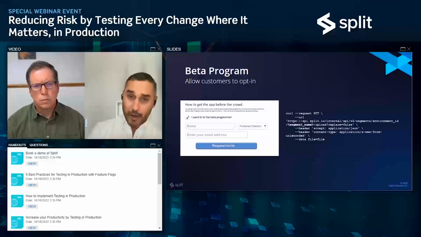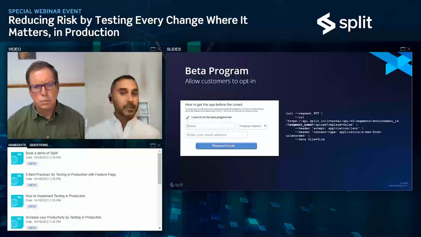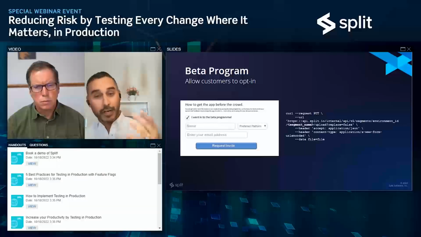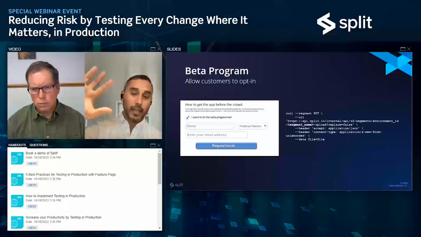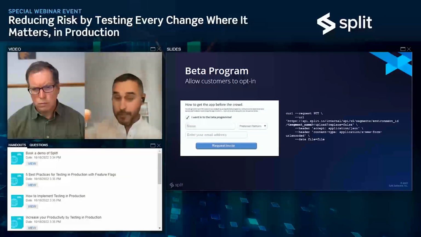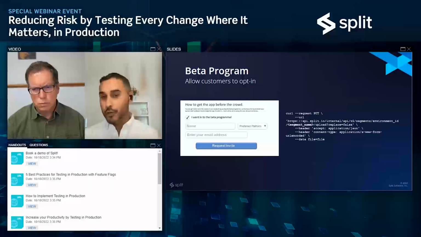The one that's harder, however, is setting up a beta program. Now, Split can help you do this, but there's a little more work that you do on your side of it, which is that for a beta program, you can let your users opt in. This can potentially look like a UI, and you can create a form on your website or in your app that allows users to opt into the beta program. You can shoot them an email and say, hey, we'd like to invite you to the beta program. This is what it means. This is what you get out of it. You entice them for it. Sometimes people get rewards or other kinds of value out of it from the company.